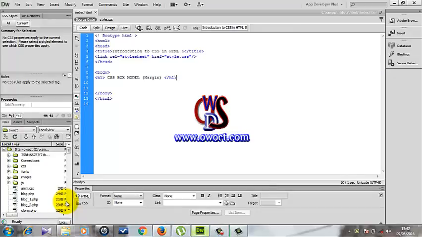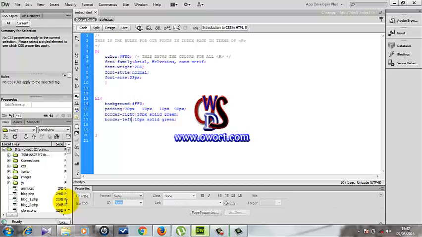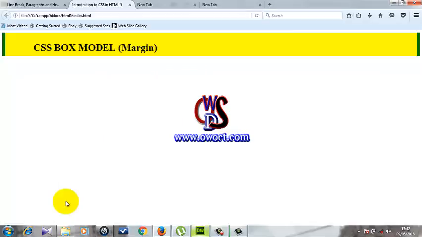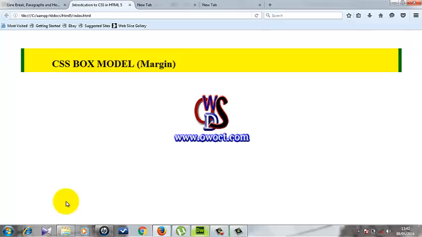So if we go to CSS and decide to add a margin of 60 pixel to it, we save this, if we refresh, there you go.